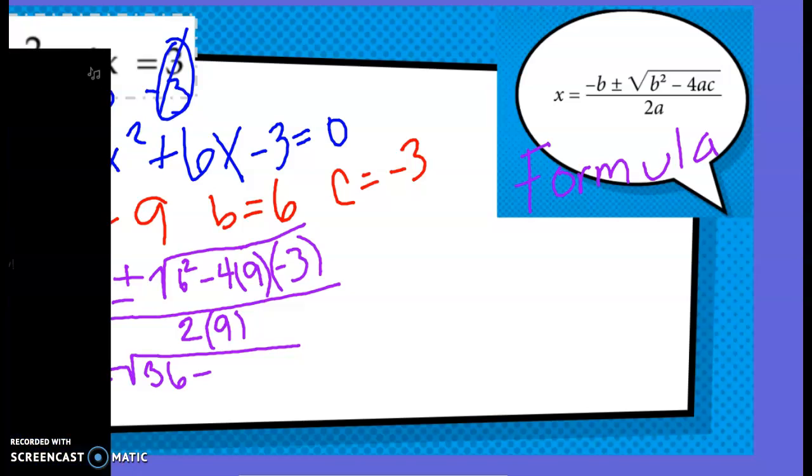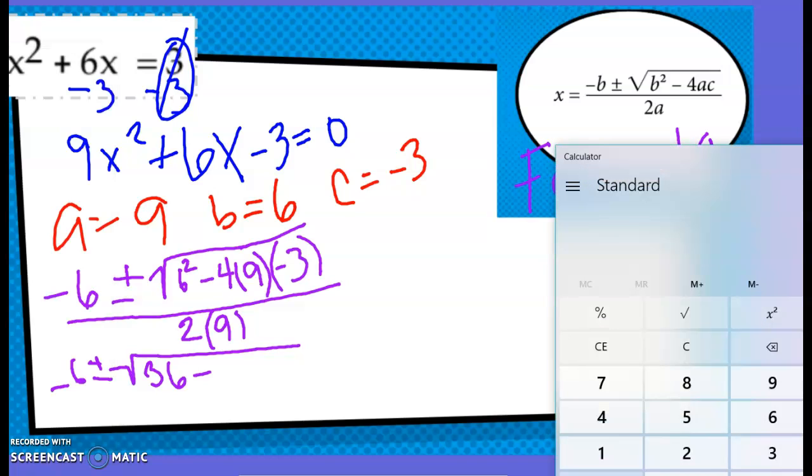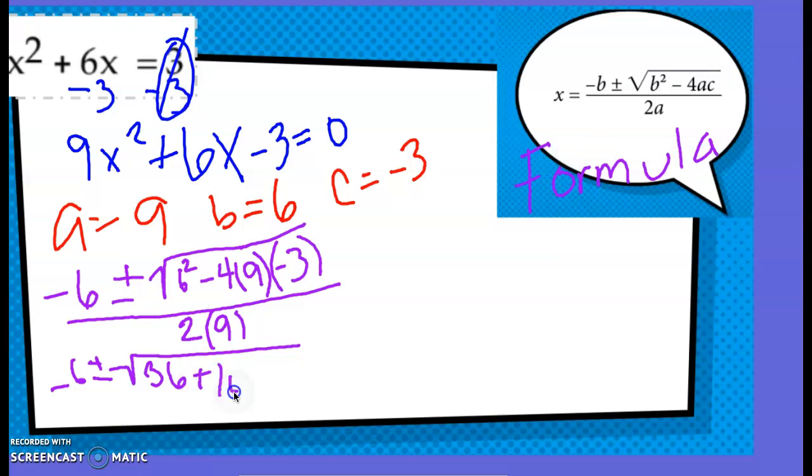I'm going to cheat and use my little calculator here on my computer. Negative 4 times 9 times negative 3. Oh, that didn't make sense. They thought I was doing 4 times 9 times 3. 108. So this is actually going to change to plus 108 because I had the negative 4 here and the negative 3 here. That all is going to be divided by 18.